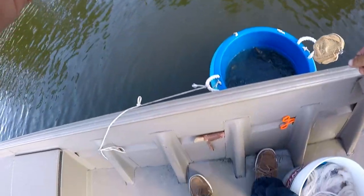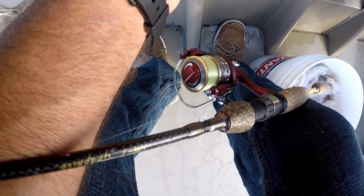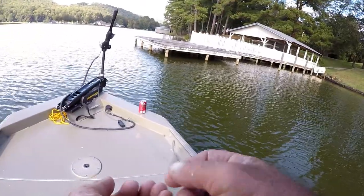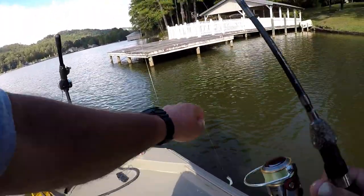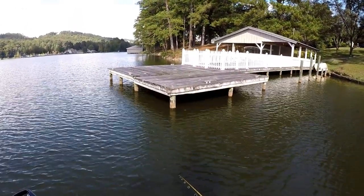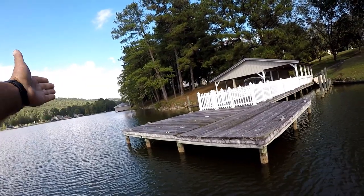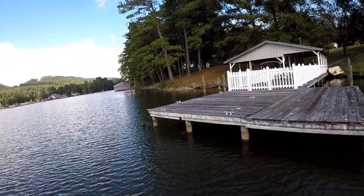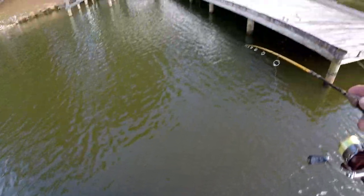Pulled up to another dock right here. Now I'm having to select the size — I just caught another batch of shad, and that one right there, that size right there, is killer. Little bitty ones. Now I'm using a size six hook right now, but I started off using a size four. Wind's blowing so I'm gonna let the boat go past this dock, face the wind, and throw the bait up under the dock.